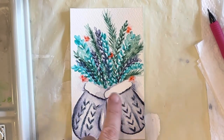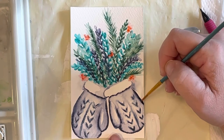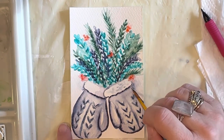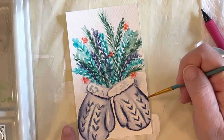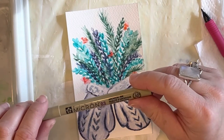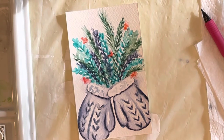If you want to add a little bit more dimension to the furry part, you can lift up a little bit of that Payne's gray from your mitten — your painting is acting as your palette right now. Just dab it on there almost like it's a furry little mitten, leaving the white of the paper showing but also bringing in a little bit of that paint. So I didn't lay down any new paint — I just lifted what was already on the page. I've also got my Micron archival ink pen here if you wanted to add berries, foliage, or outline the mittens.